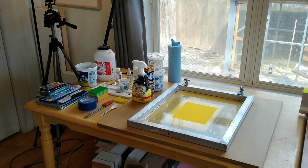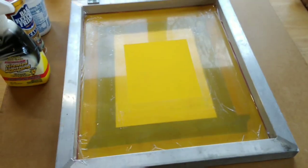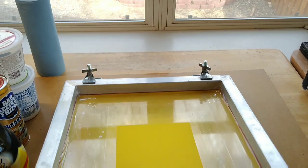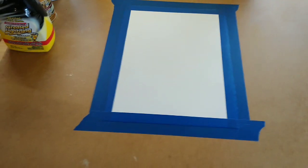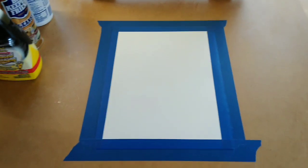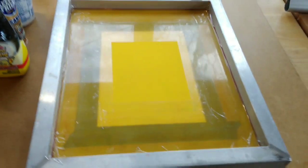Here's a shot of my little studio space I'll be using to demonstrate this monoprinting technique. Here's what you're going to need. You'll need a screen and a press, a clamp press. I've got my screen taped off right now so that I have a rectangle here to work in. I've got a piece of printmaking paper down here — an old scrap piece of Reeves BFK taped down on all four sides so that it can dry back flat. I've used some blue tape to do that so I can see where my edges are a little bit easier.